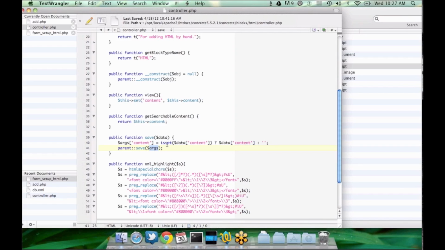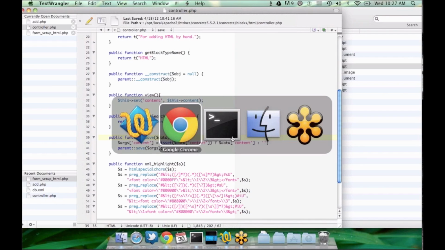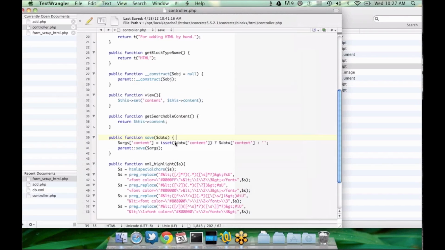But what we do first is ensure that data content is actually set. Otherwise, we send in a blank string. That's because certain versions of concrete5 would have problems if null strings made their way into this. It would actually save it with a 0.